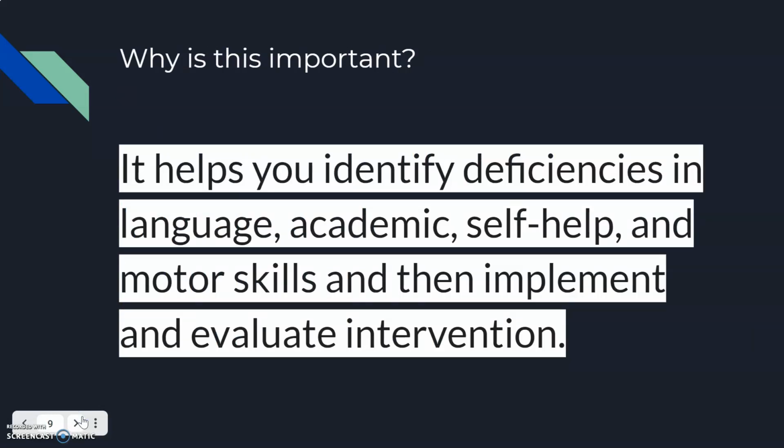To further emphasize the point, why is this assessment important? Well, for one, it helps us identify deficiencies in the 4 skills that we had previously identified: language, academics, self-help, and motor skills. And then, taking what we've learned based on these deficiencies, we can implement and evaluate an intervention plan that will help set the student up for their best possible chance at success.